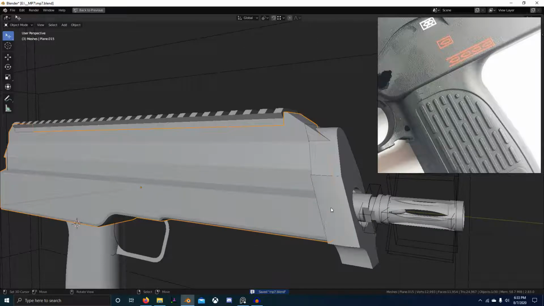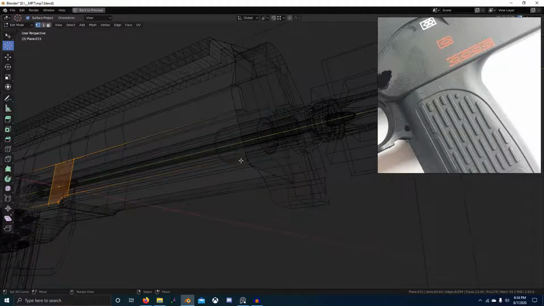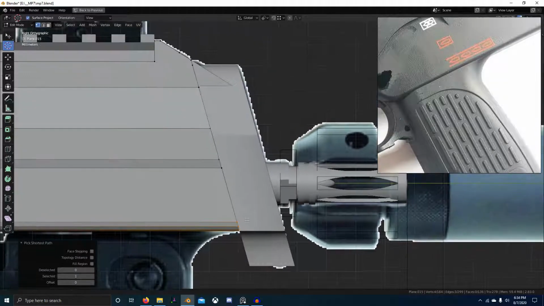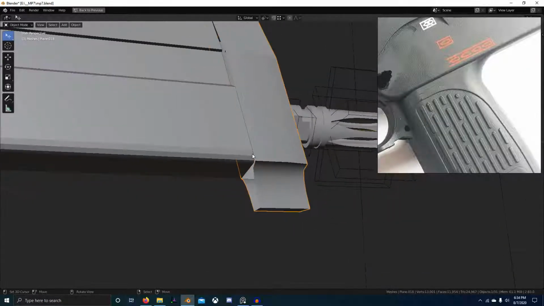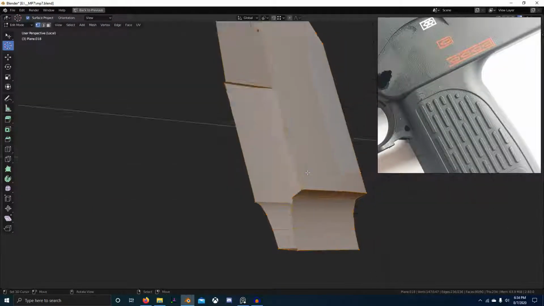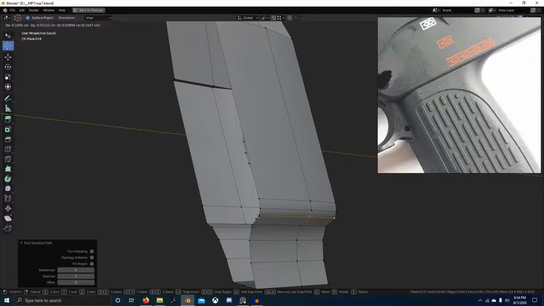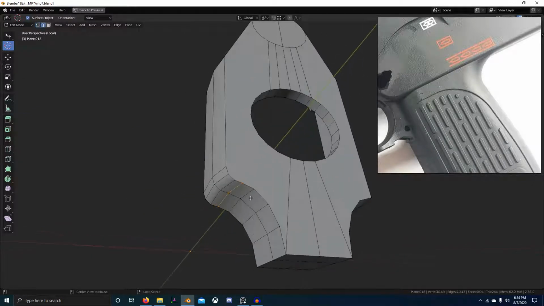And now we have to fix this. So let's copy this, separate it, and join that. Move that there, that there. Let's get rid of these.